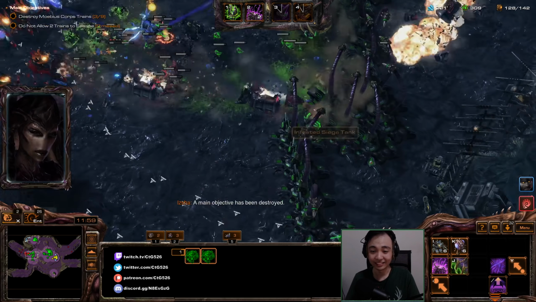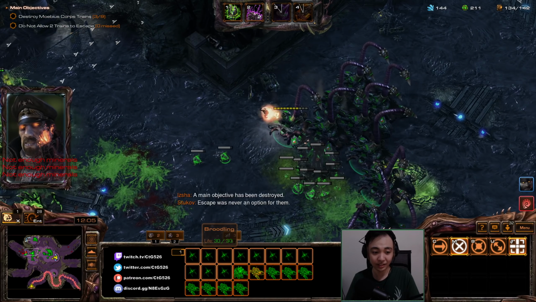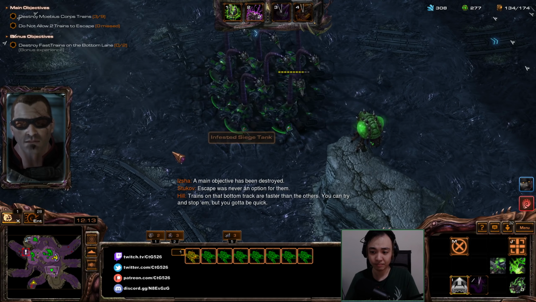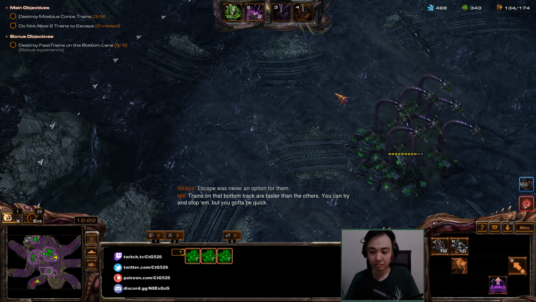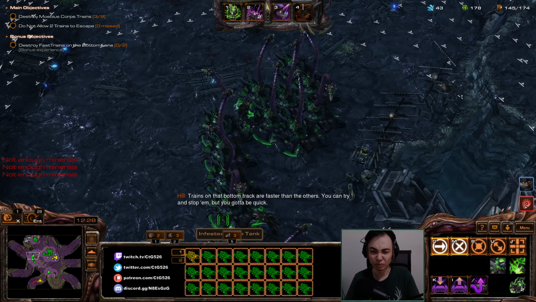Alright, a main objective has been destroyed. Escape was never an option for them. There are gonna be some enemies here. I will intercept this. Trains on that bottom track are faster than the others. You can try and stop them, but you gotta be quick. Hey, not enough minerals. Okay. A couple more CVs.